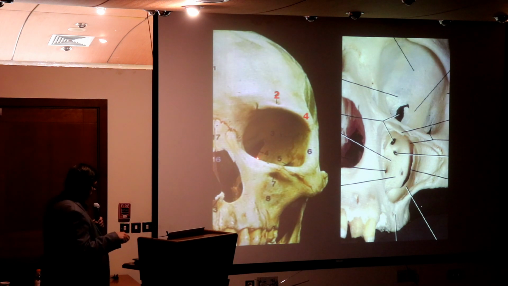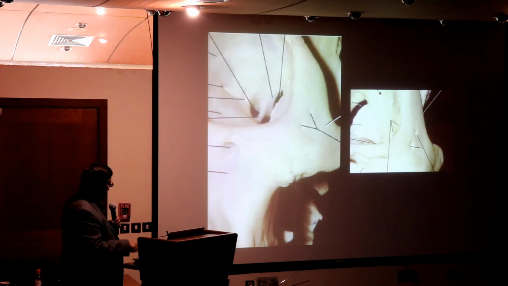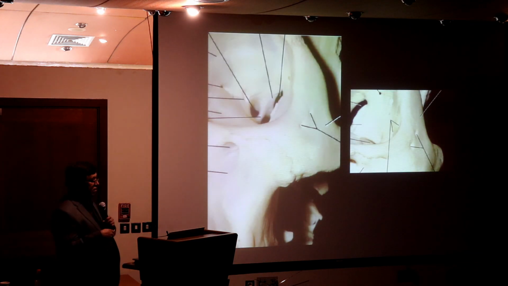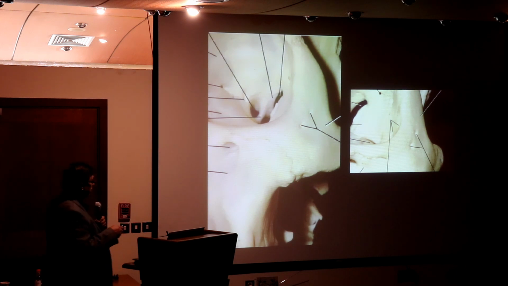Left orbit, maxilla beneath. We have removed the anterior wall of the maxilla, so we are back into the pterygopalatine fossa. This is a foramen for V1, and this is a foramen for the median canal. All goes into the pterygopalatine fossa. This is the orbit. Again, for a facial-maxillary surgeon, this is very important, as much as it is very important to us neurosurgeons.